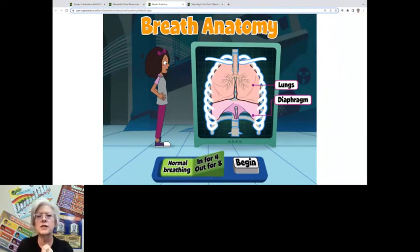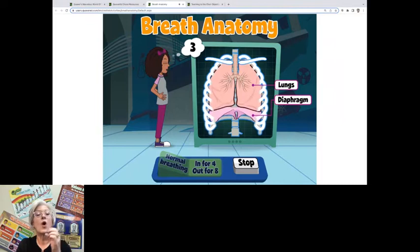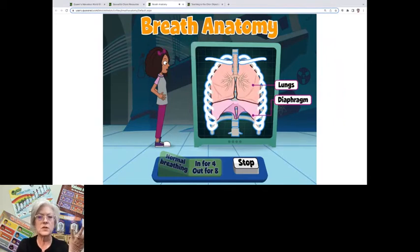Great to do. There's a little practice breathing that you can click on where it says in for 4, out for 8. You can do that. In 2, 3, 4, out 2, 3, 4, 5, 6, 7, 8. So there you go. Okay. Love this one. Absolutely love it. Let's see. Got to make sure I have several written down that I want to hit.